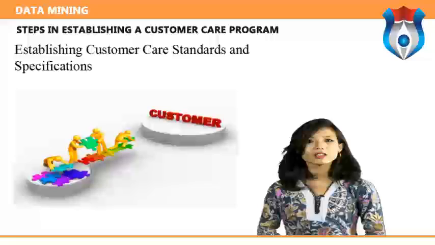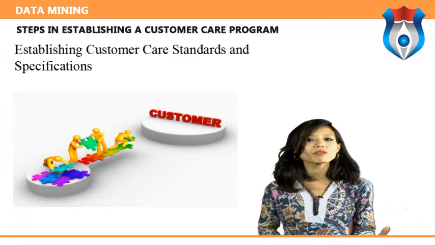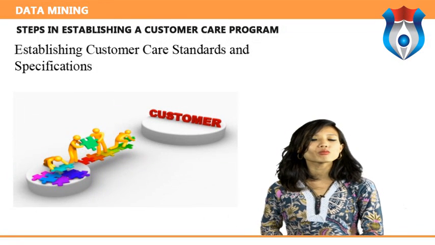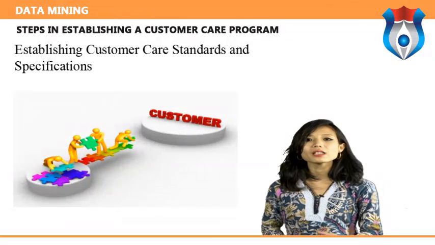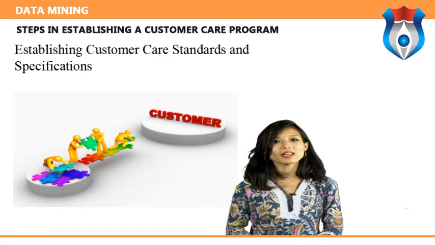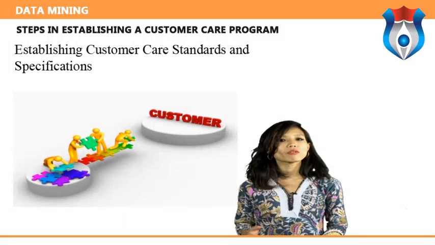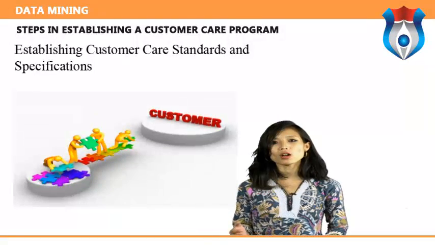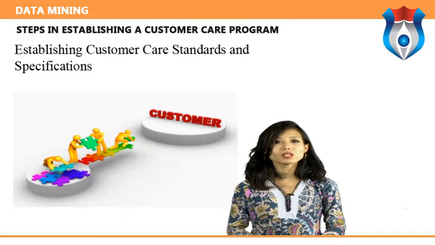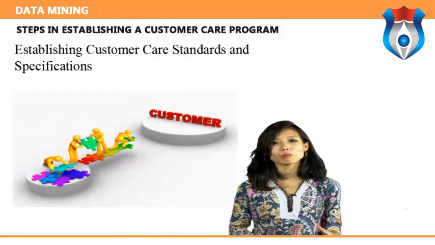Establishing customer care standards and specification. This step in the process involves a company establishing specific levels for customer care and the key activities and processes to be included. These must relate to customers' expectations and needs established in the first step. For example, we need to establish delivery standards, standards for customer responsiveness, courtesy and credibility, and product quality. Every facet of the company that may impinge on customer satisfaction needs to be incorporated here, not just marketing activities. Specific standards for customer care that can be measured and evaluated need to be established at this stage.